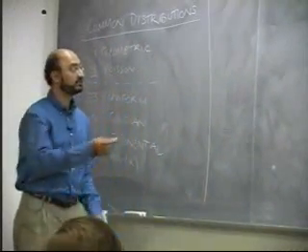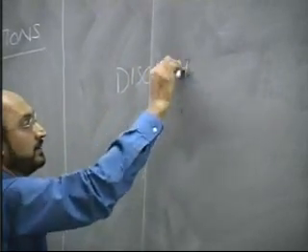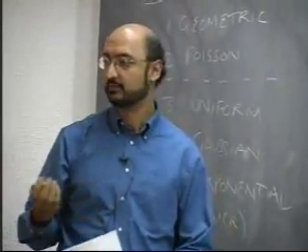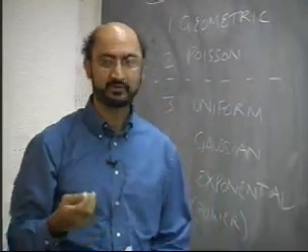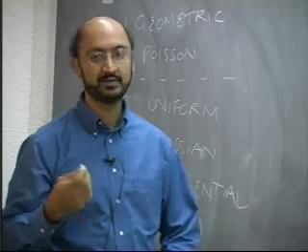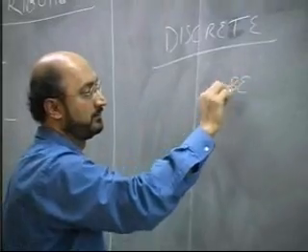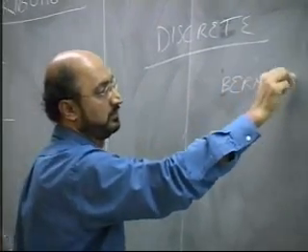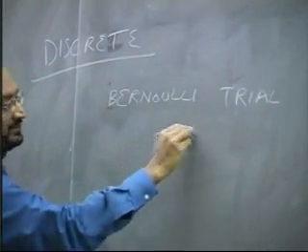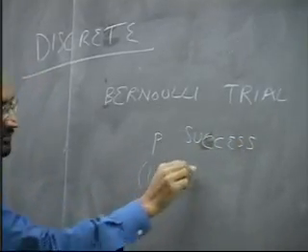So a geometric distribution is a discrete distribution. What it is has to do again with trials. Generally speaking, when you have discrete distributions, it has to do with some kind of trial going on. In this case, what you're looking for is the number of failures before the first success. So remember, we have Bernoulli trials. In a Bernoulli trial, we have probability P of success, and then probability 1 minus P of failure.